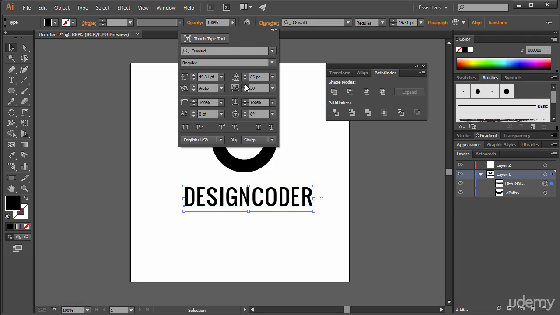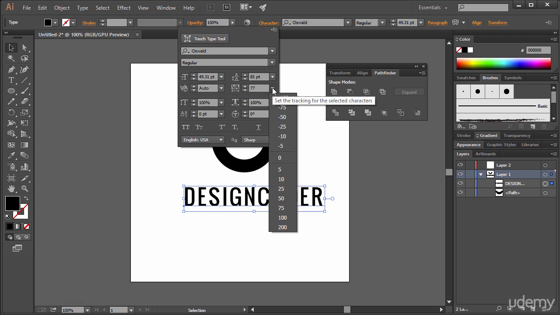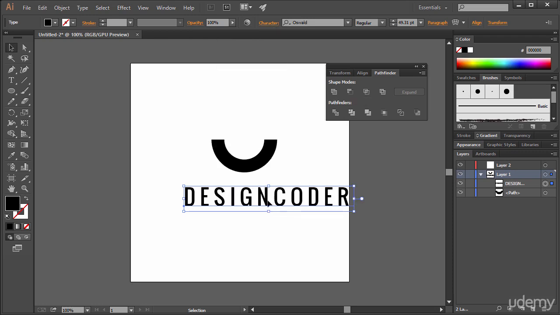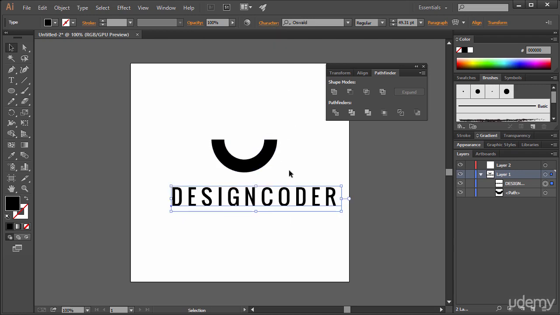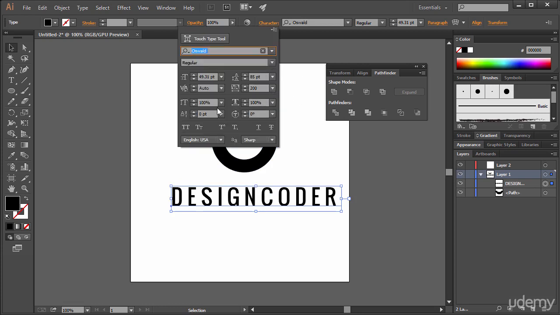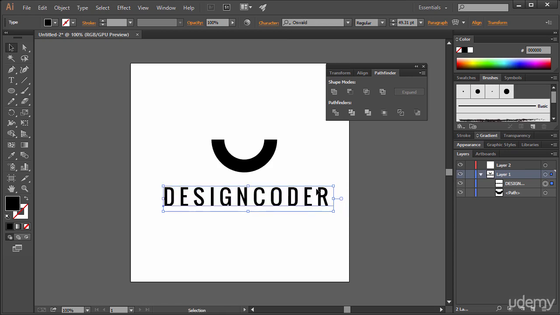We also have tracking, and so if we want a lot of space in between each letter, we can do that. So if we want to do it all the way to 200, we can. You can also have negative as well. So if we choose like negative 100, it's really close, looks bad, don't want that. And then there are also some other options, which generally I don't ever mess with, right? Let me scale this down.